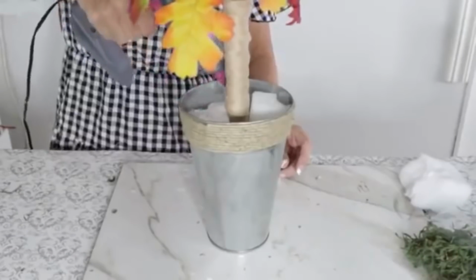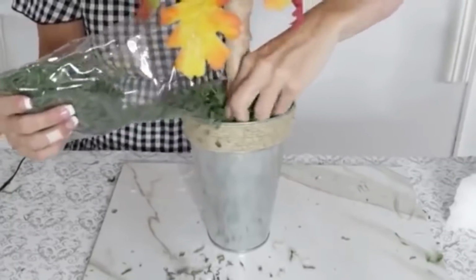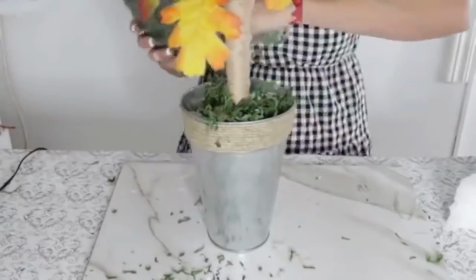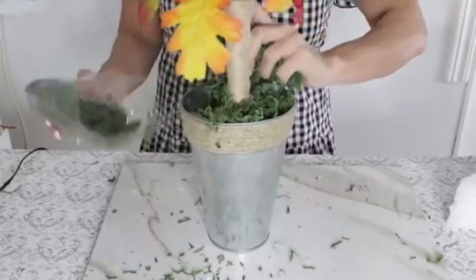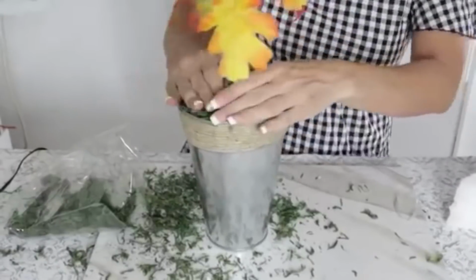This is so fun and fabulous. I honestly wasn't sure if I could make this come out well, but I really am feeling that it is really going a lot better than planned. So I'm using some of that Dollar Tree greenery moss, and I'm popping that into the base because I just wanted to fill it out.